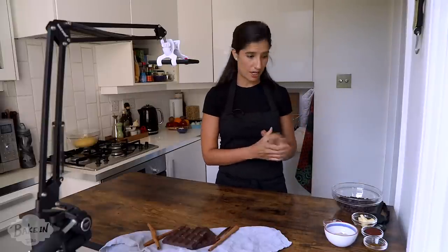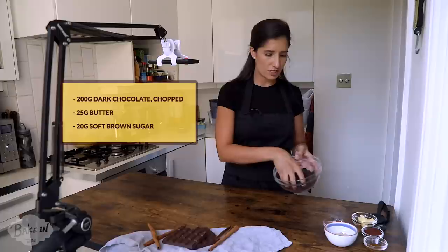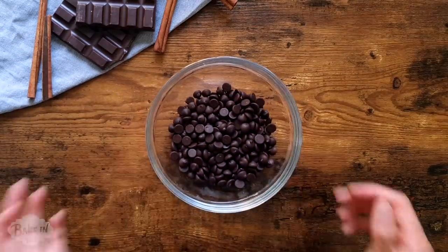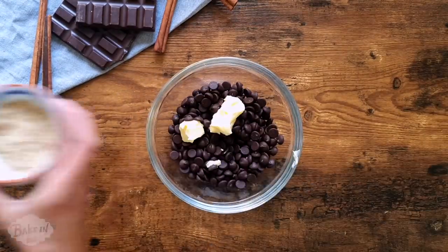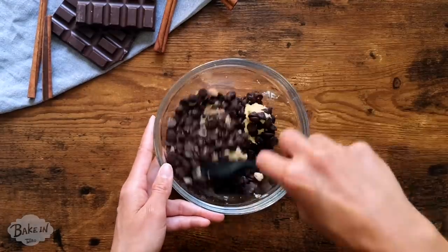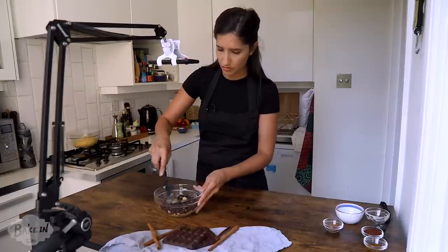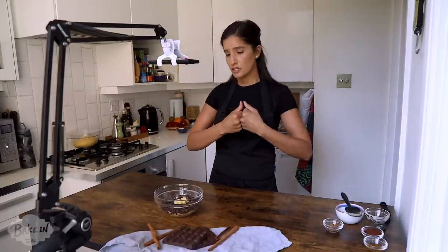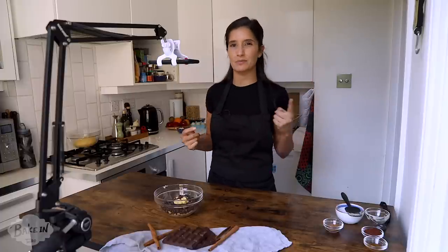While the dough is resting to rise, we're going to make the filling for these chocolate cinnamon rolls. First up, chocolate — I've got some callets here, which are really good quality dark chocolate. You can use any bar of dark chocolate, just make sure you chop it up quite finely. I like to use about 70% for this because I like a bit of bitterness and then counter it out with some sweetness from sugar. 200 grams of dark chocolate, 25 grams of butter, and 20 grams of light soft brown sugar. I'm going to microwave this to melt the sugar, butter, and chocolate completely, and then we're going to add some other bits to it for the filling.